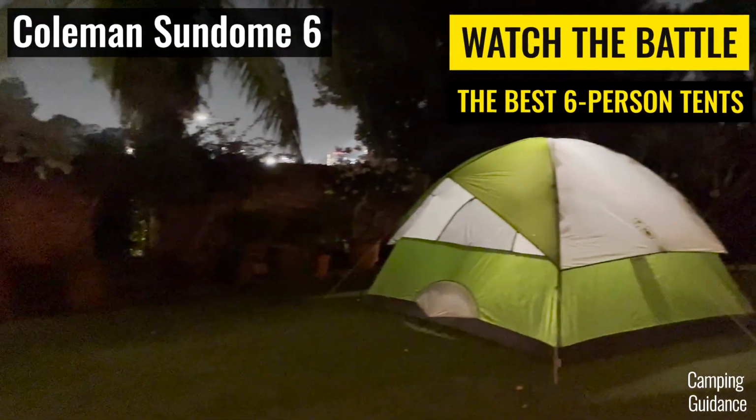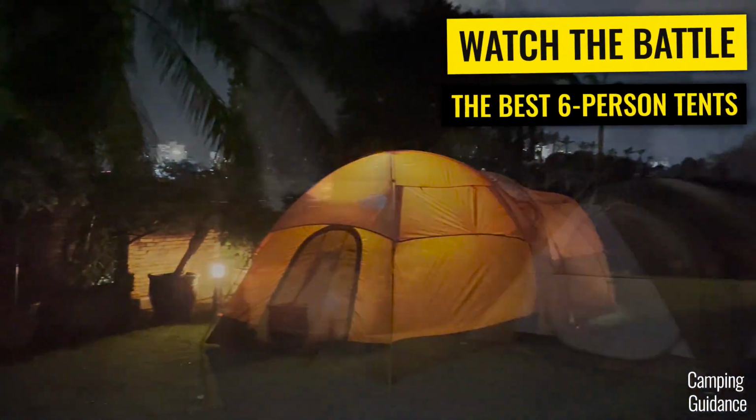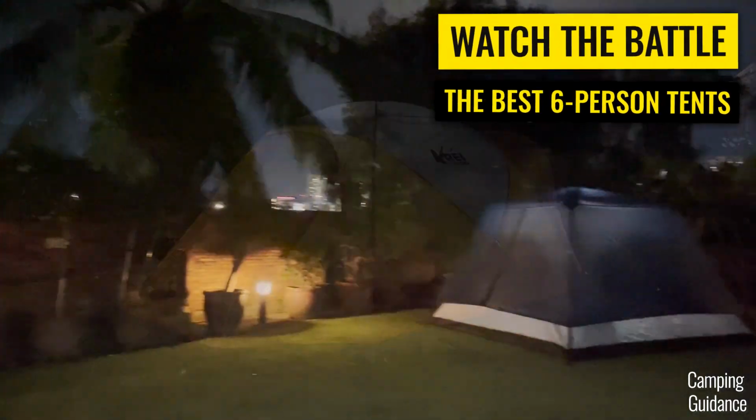And what better way to compare these two tents amongst other tents as well than to have another best of video on this topic. I highly recommend that you check out this video that I'll leave on the screen here.